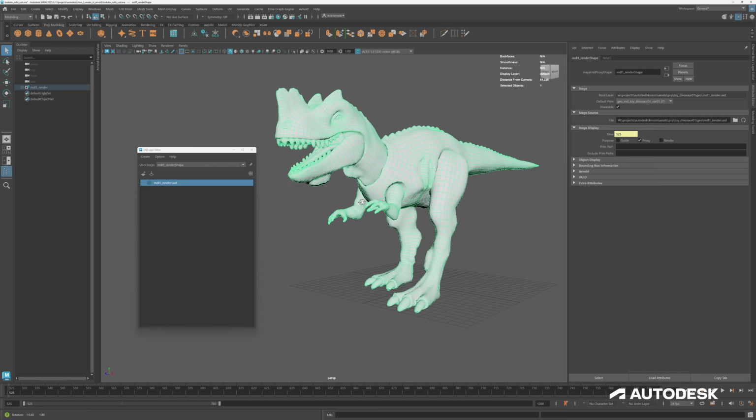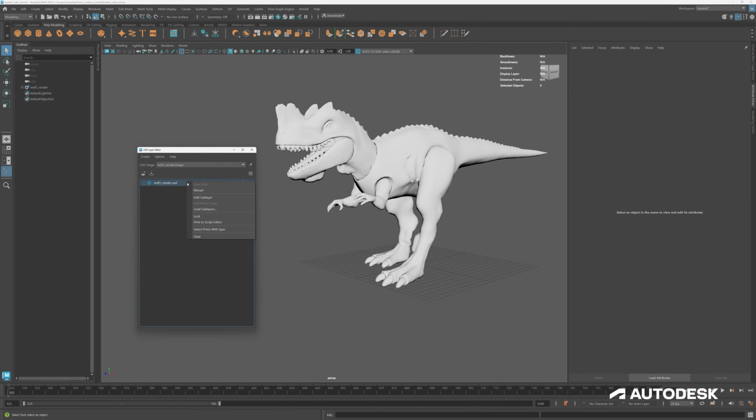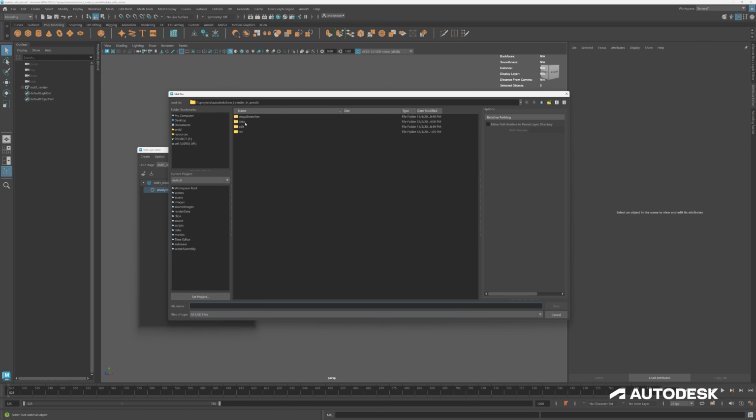So what we want to do next is let's create some basic shaders. So what you can do here, you can right click, you can add a sublayer, it will open up and you can save it wherever you want it to save. We can do it under toy dinosaur. And we can say it's an MTL file. So we want to store the MTL within this USD file that we now just created.